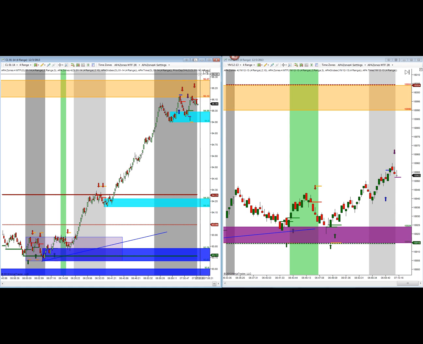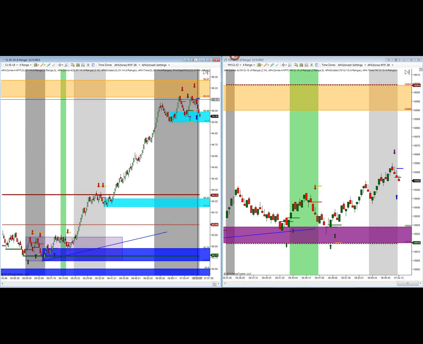Well, if it makes you feel any better, I was noticing that my little breakout strategy, these little blue dots and blue arrows and purple arrows, whenever you actually get a close above or below it, or excuse me, an open above or below it, it actually happens with a lot of force and a lot of power.